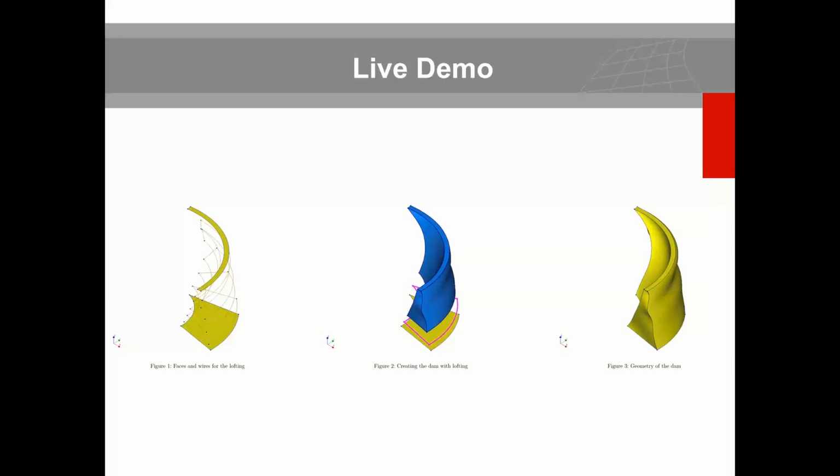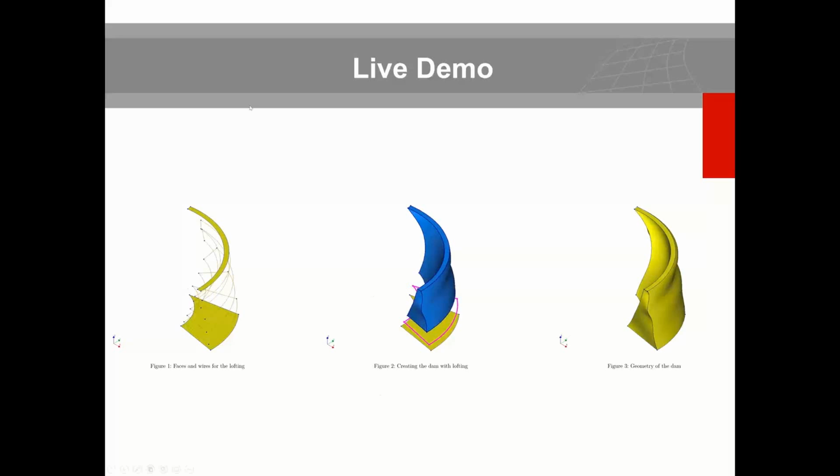There are several options available related to keeping the input shape, converting the result into a wire, and dealing with imprints. So we will also go through these different options. And to illustrate that, we will use a double curved arch dam, which has a complex geometry and is usually defined by a series of simple horizontal curved lines, such as arcs or parabolas. So in the demo, we will use the lofting tool to create an arch dam geometry, and we will also have a look at the different available options and their influence.